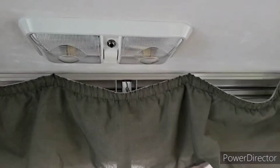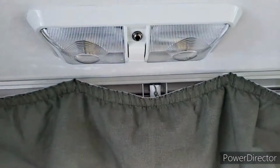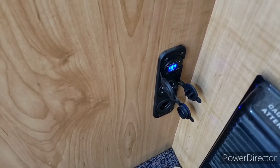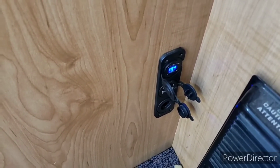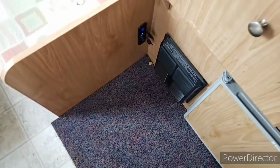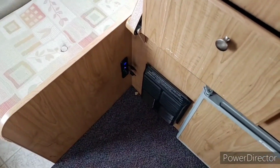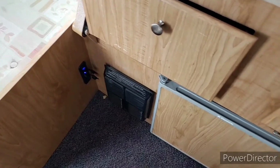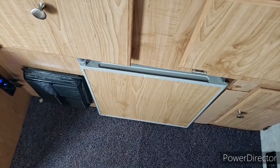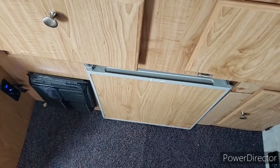So the things that I do have that run off of my 12 volt, I got my lights, and down here I installed some USB ports so we can charge devices and things like that. And then the fan for the furnace will run off of it. And I can have the fridge run off of it, but it's a terrible waste of battery power, so I don't do that.